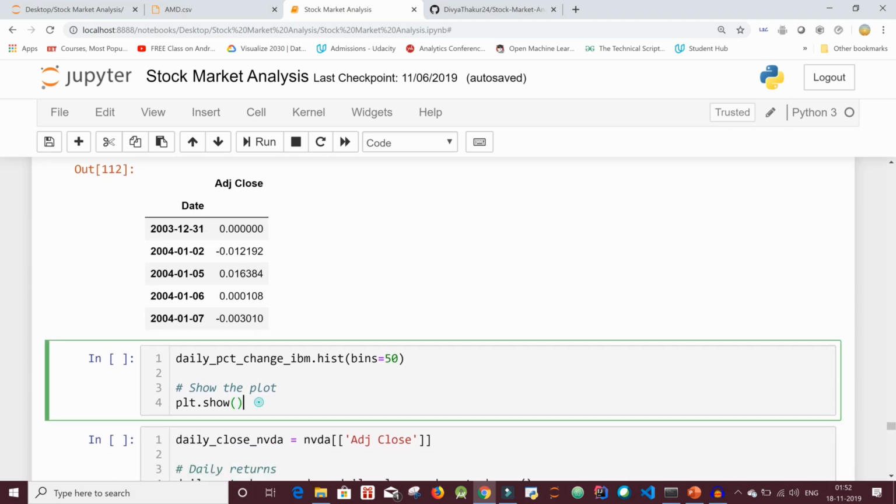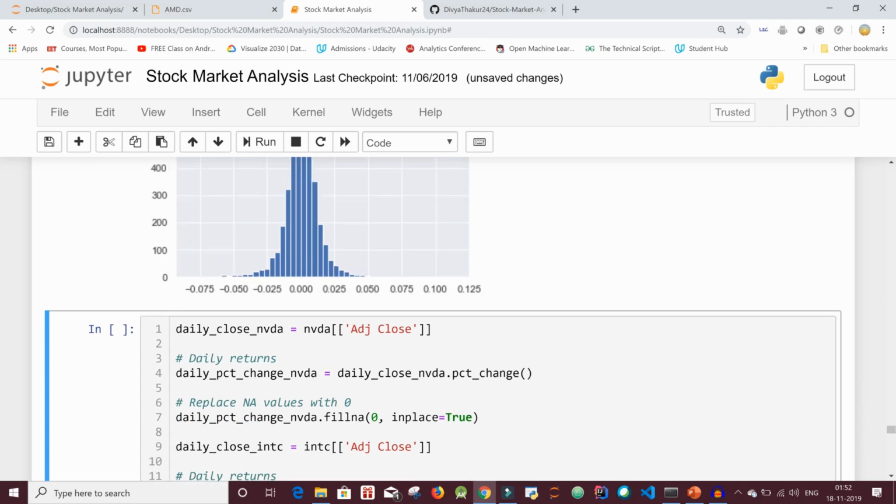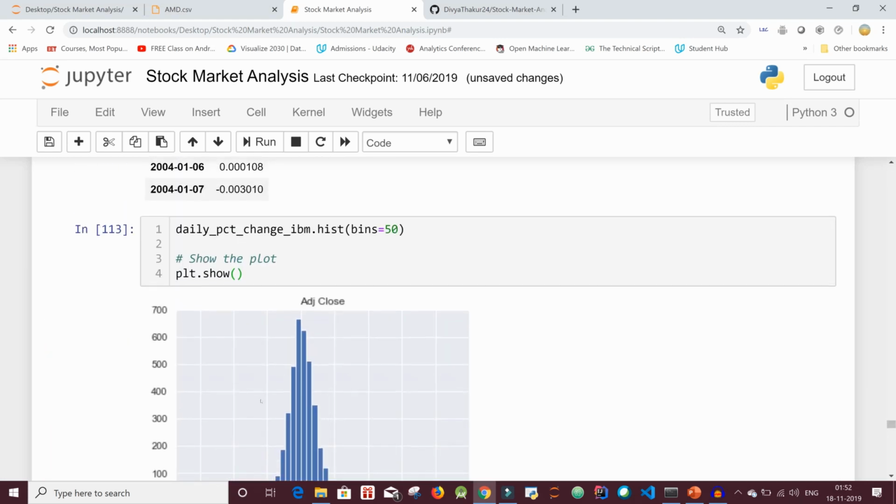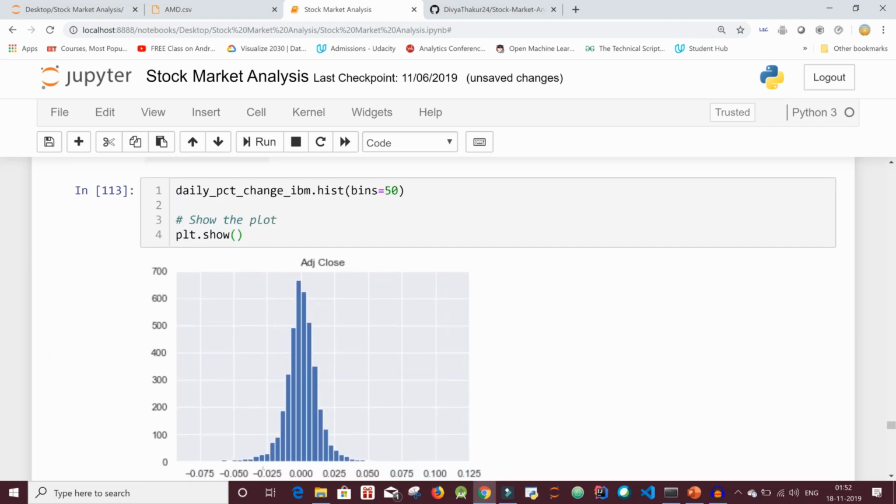So now let's plot the histogram, because a histogram will depict these values which will be close together, and I'm taking the bins to be 50 for the whole data set of ours. And let's see how these adjusted close daily percentages look.